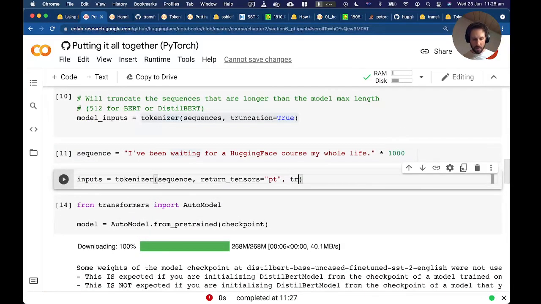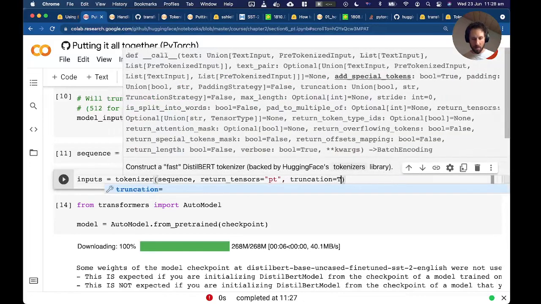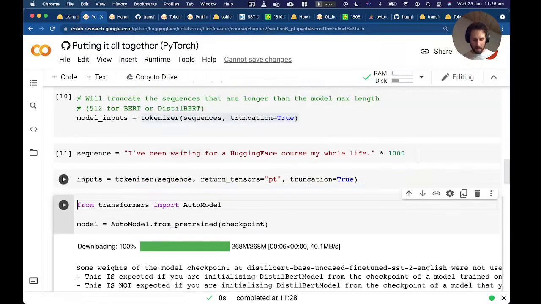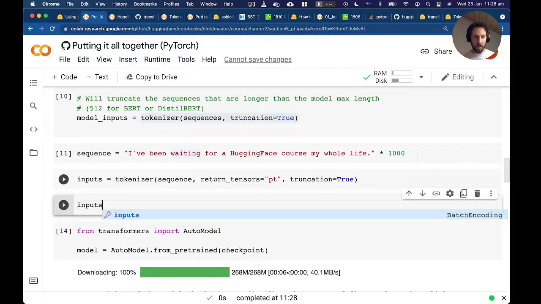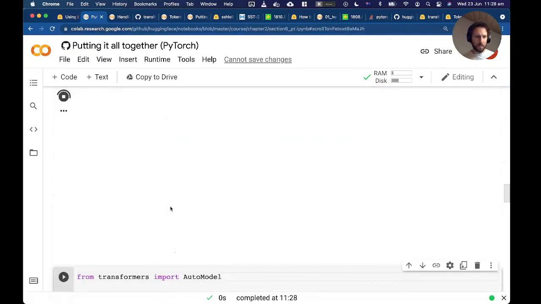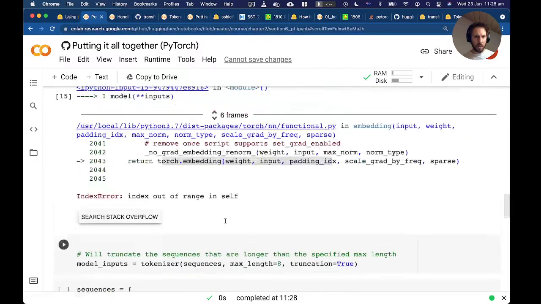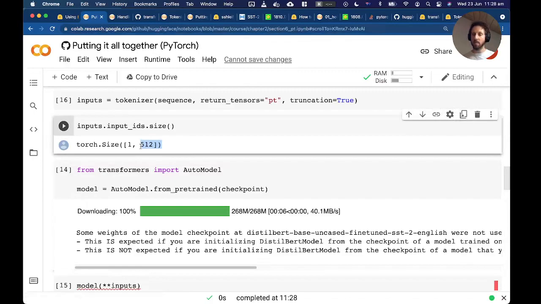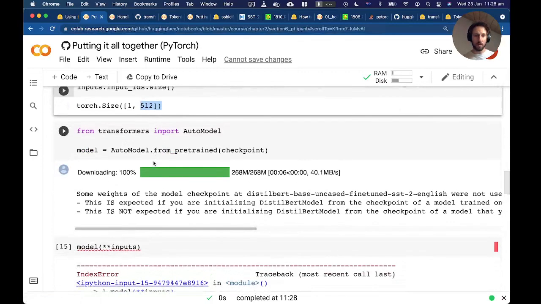The solution is to use the truncation parameter and set it to true. What this will do is take our inputs and truncate them. So let's get the input IDs and then the size. This has now truncated them to the maximum size of the model.